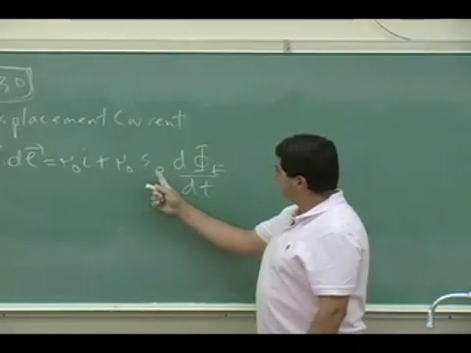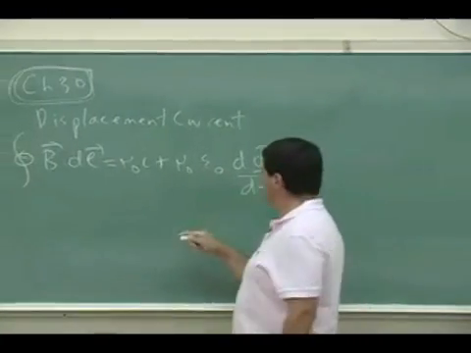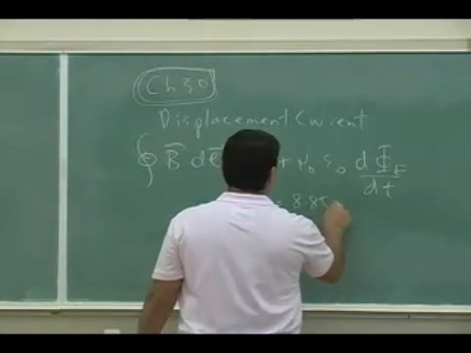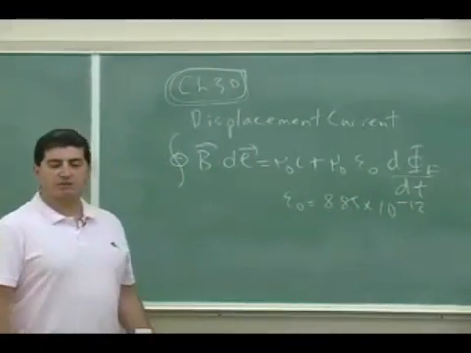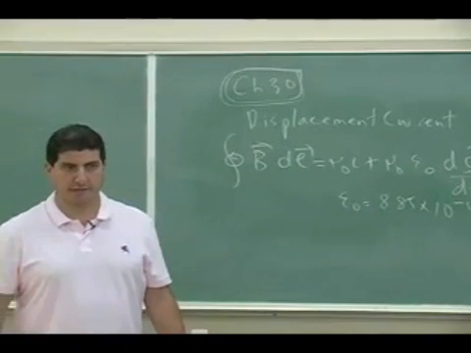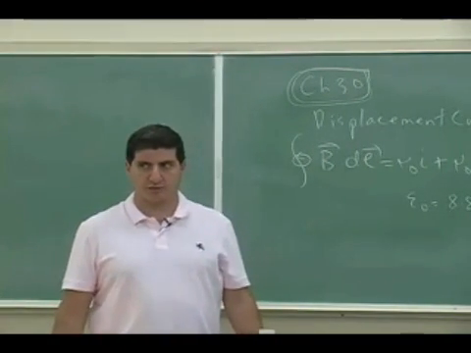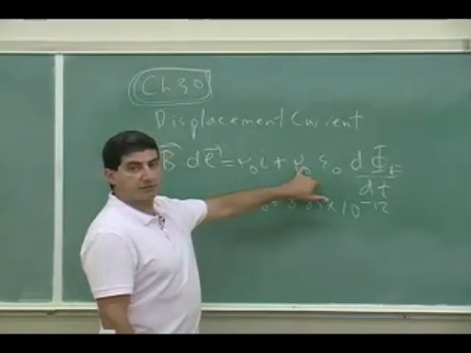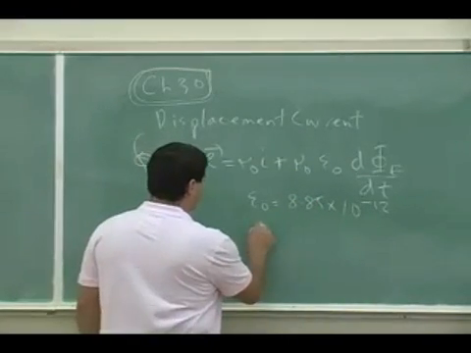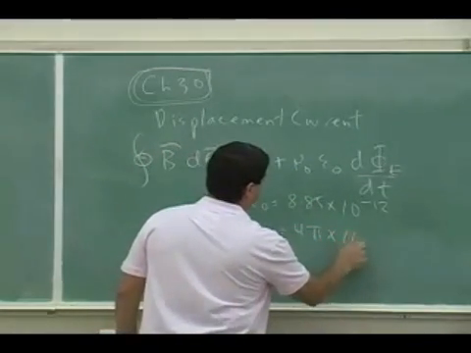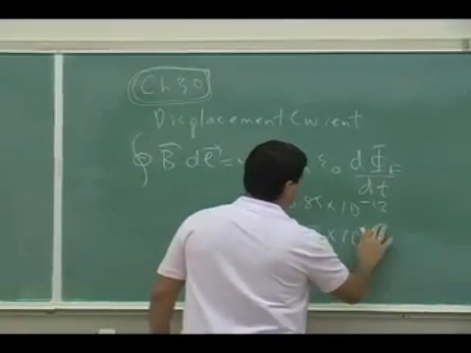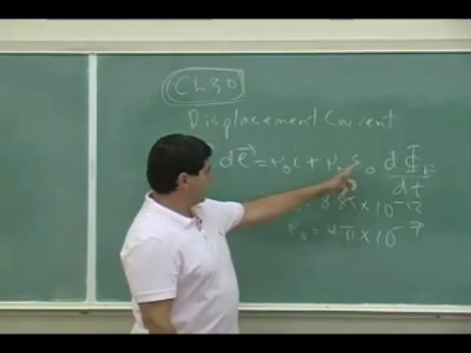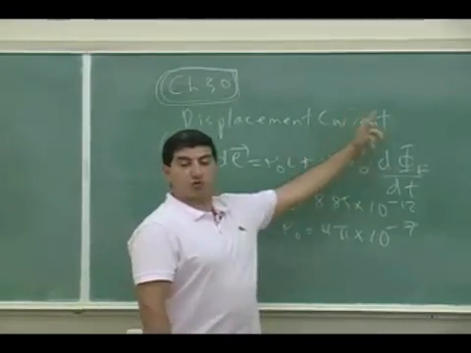Now the problem with it is because you see this number is so small, look at the epsilon zero. What was the magnitude of epsilon zero? 8.85 times 10 to the minus 12. That's the electrical permeability of empty space, right? Since this is such a small number and then mu zero, well mu zero itself is also small, 10 to the minus 7, 10 to the minus 12, this is an extremely small number.